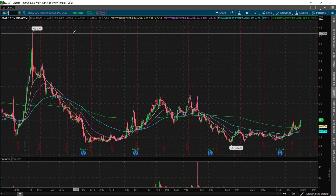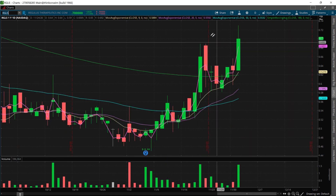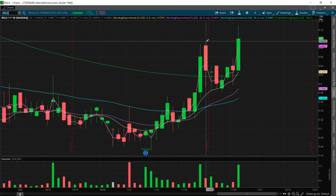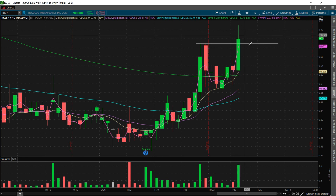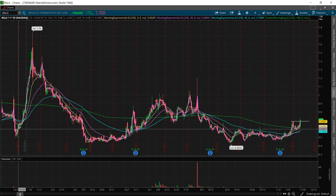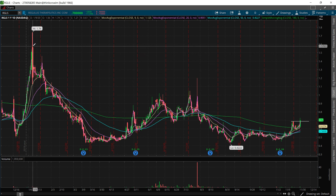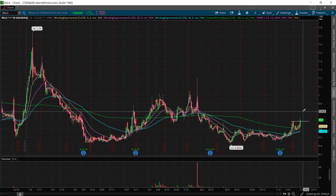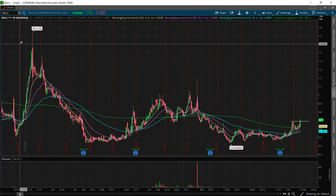RGLS has been on my watchlist at psc13.com. Our entry was at $0.70 — I wanted a little more confirmation, so the actual entry was at $0.69, at this pattern's high. That's where we entered today, and it's curling and making its way up. This stock has a history of making big moves and it maintains momentum — not a one-day pump and dump. It could be a two or three day hold potentially up to $1.00. I like that the momentum is reversing with bullish momentum picking up.